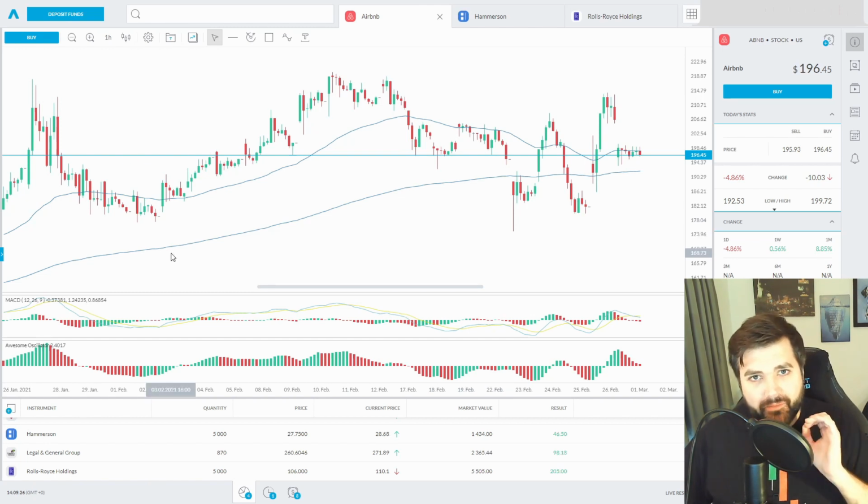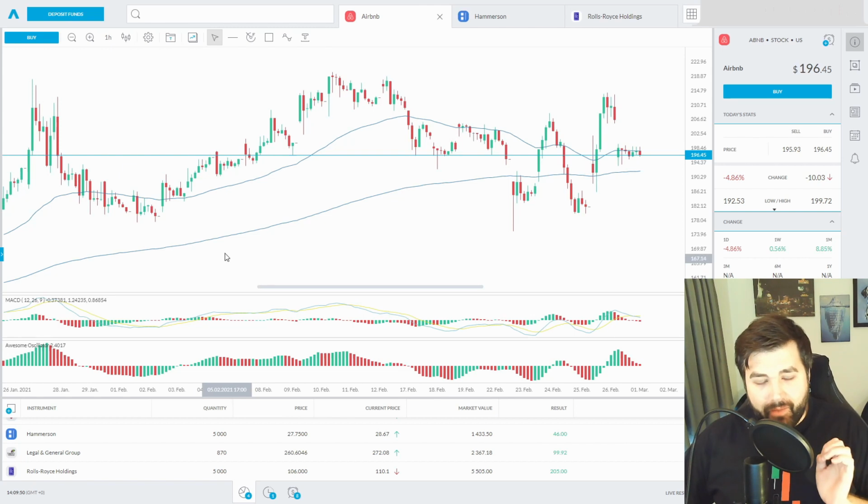What I'm looking for in the MACD and the awesome oscillator is quite a suppressed price and a lot of downwards pressure. However, those two things alone could give you a bit of a bum steer, and you want to make sure that you're checking that the EMA is on a positive upwards trend. So what do we mean by that? To check that the EMA is on a positive upwards trend, I'm just going to zoom out a little bit.